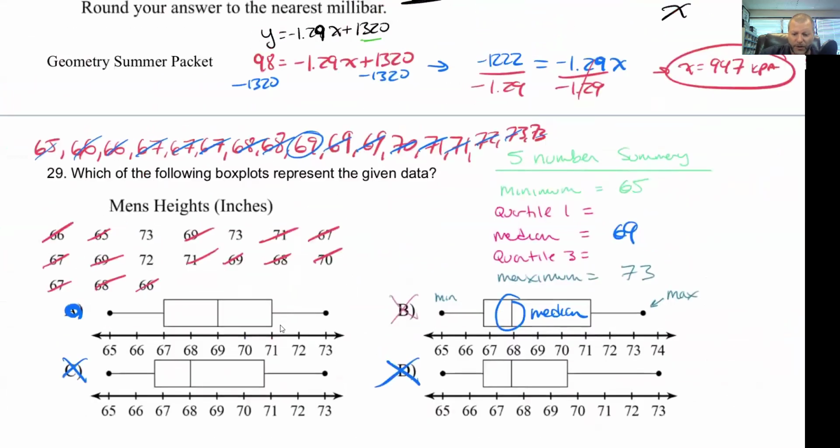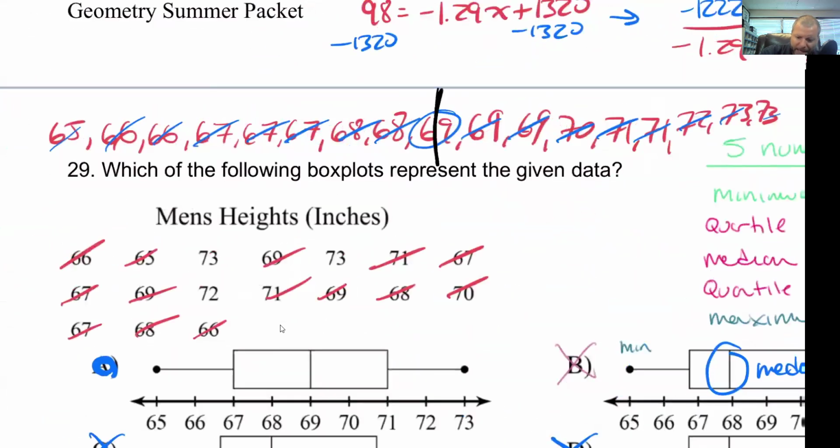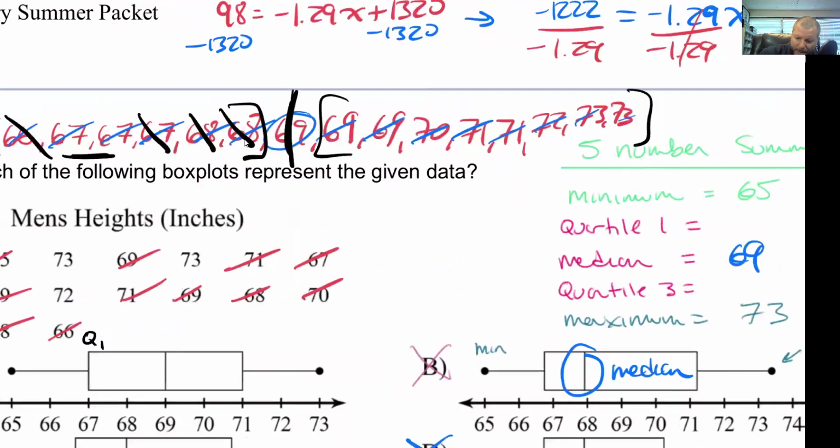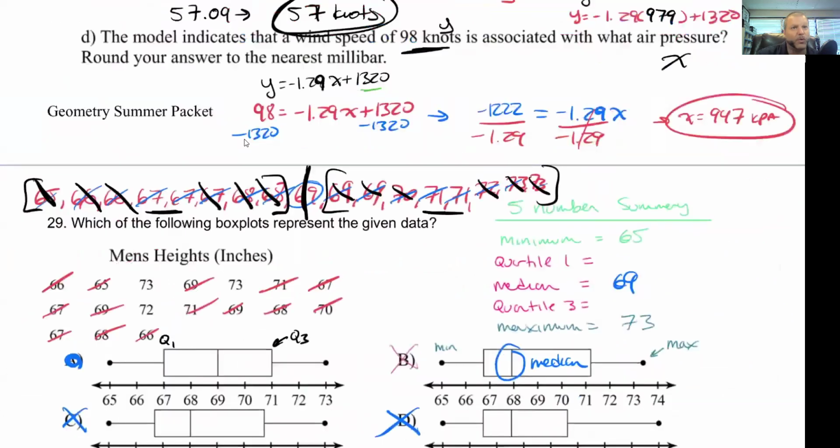If you did want to find the first quartile, it's the median of the lower set. Notice that there are these values underneath the median. We now just do the same thing and find the median of these values. Gone, gone, gone, gone, gone, gone. So the first quartile is going to be the average of 67 and 67, which is 67. Same way of attacking the top: get rid of the 73, get rid of those values. We're in between 71 and 71. So this is going to be the third quartile.